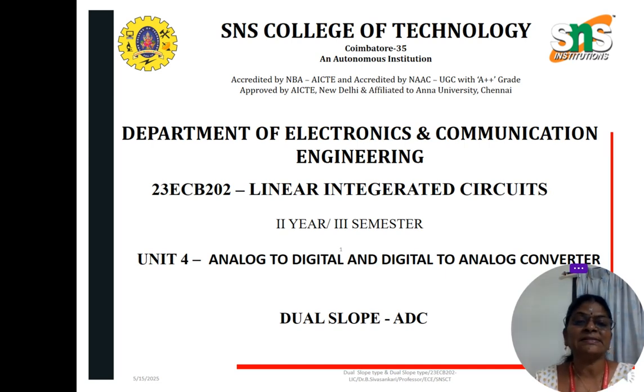So let us discuss the working principle of dual slope ADC. Already it is very clear that dual slope ADC comes under our integrated type ADC. As I said, there are two types of ADC: one is direct type and another one is integrated type. Flash type and successive approximation type come under our direct type ADC, and dual slope and single slope type come under our integrated type, that is, indirect type ADC.